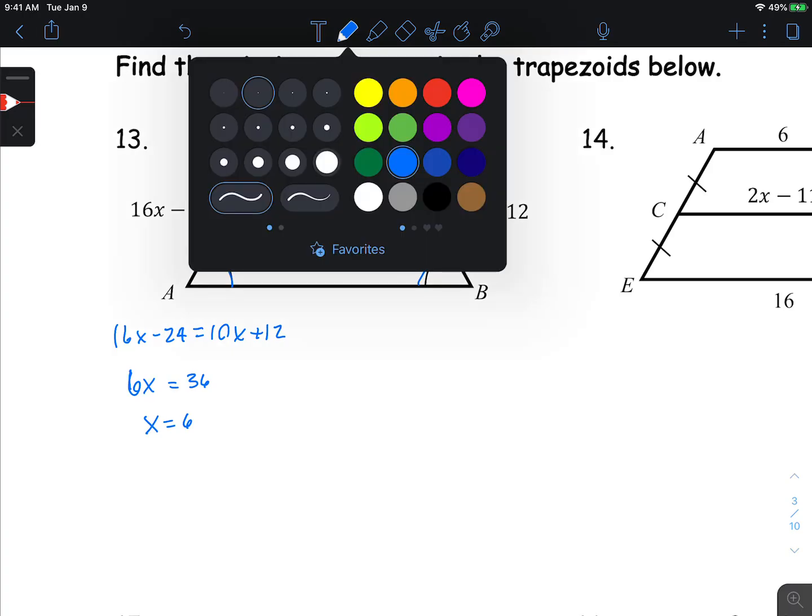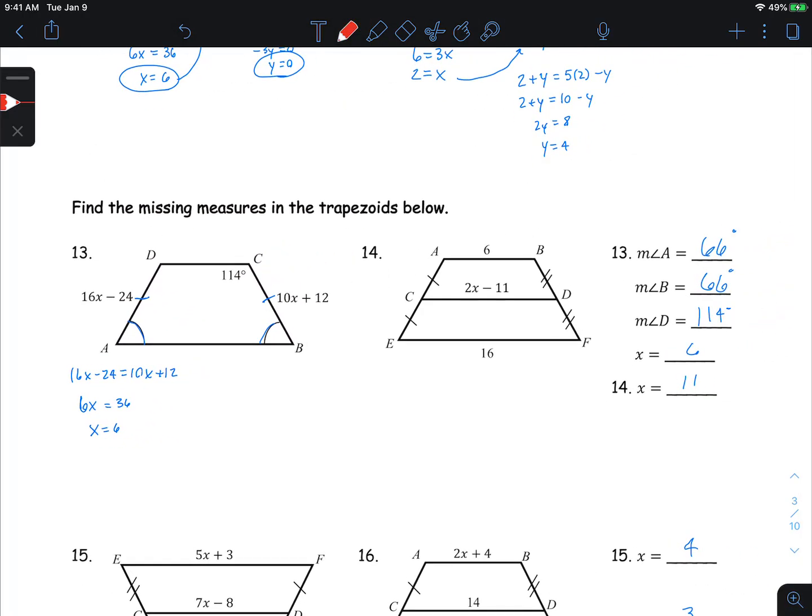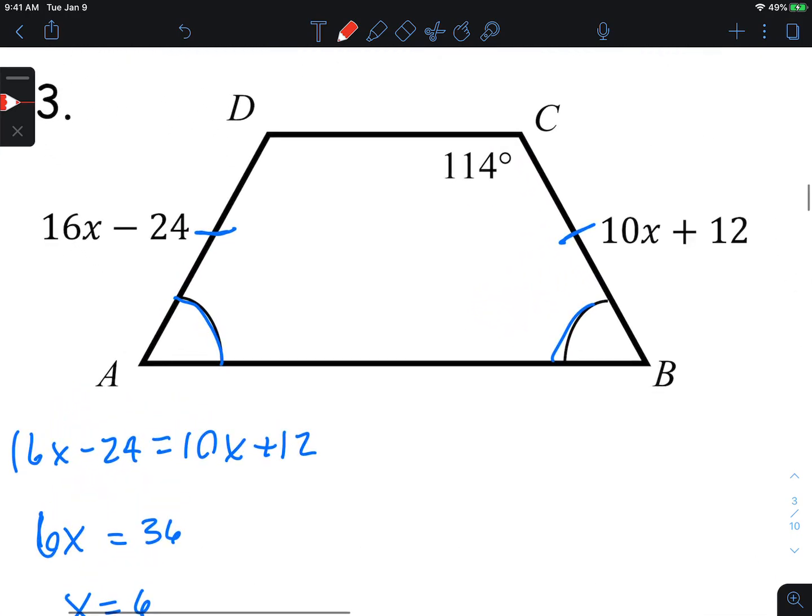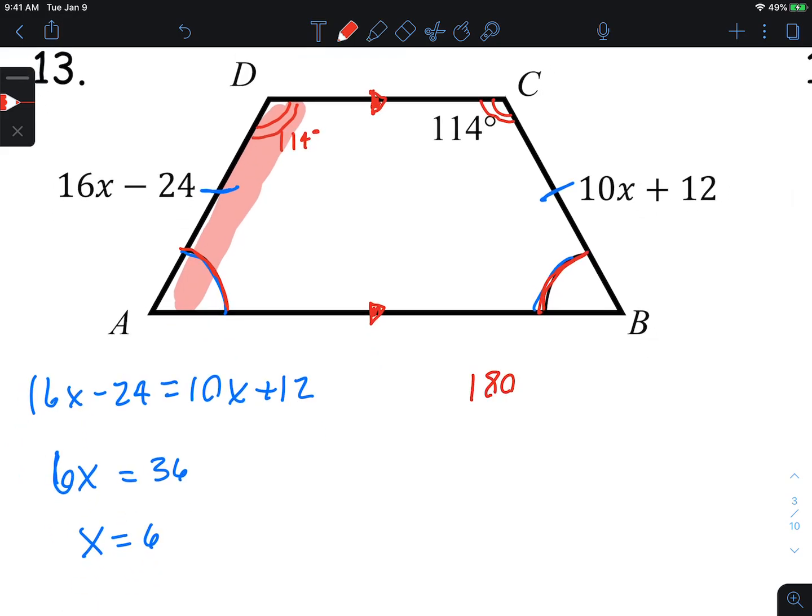We can use that. Now, I think they also ask us for some of these angles here. Yep, they do. So remember, with isosceles trapezoids, the angles here are going to be the same, those two base angles, and then also these two base angles will be the same. It's both pairs. So we can put 114 right there for that angle. And then since the sides are parallel, since it's a trapezoid, we can say, hey, the two consecutive interior angles need to add to 180. So we'll go 180 minus 114, and that gives us, what is that, 66 degrees.